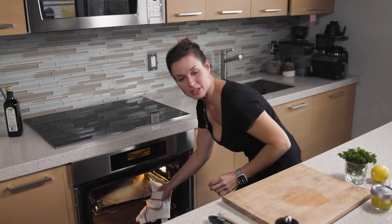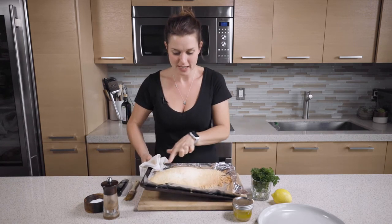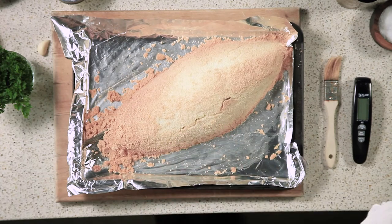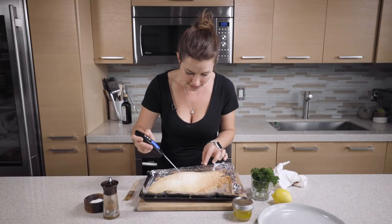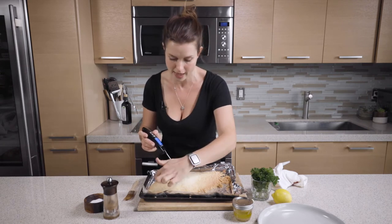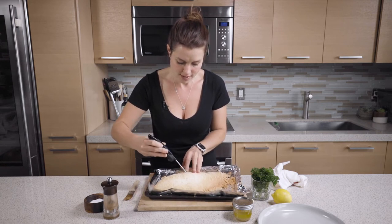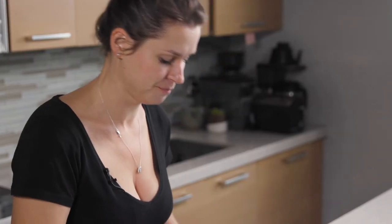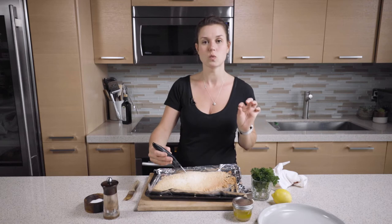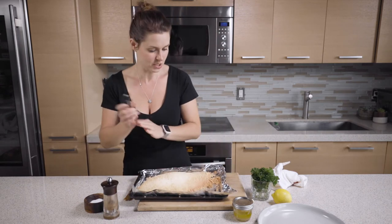20 minutes is up! What I'm looking for is perfection — I want the crust to have a golden color. It cracked a little bit but that's totally okay. Before I turn off my oven, I want to check the internal temperature. Carefully, right in the center at the thickest part — between the head and the tail — I'm going to go in on an angle, very gently. You'll feel it going through the crust and then through the flesh. I'm at 175. You want the thermometer to read at least 165.